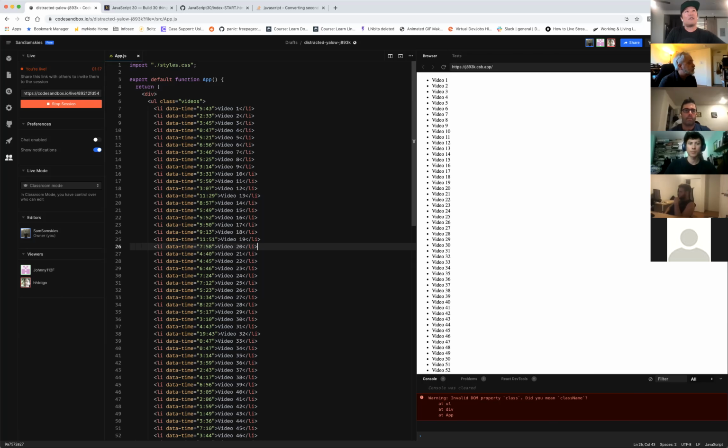So what I'm thinking is I'm gonna modify this code to put all these strings in an array, and then we'll see if anybody wants to volunteer to actually render it. I want it to render like this, where it says video 1, but also the timestamp. So first, let me get the strings into the array.